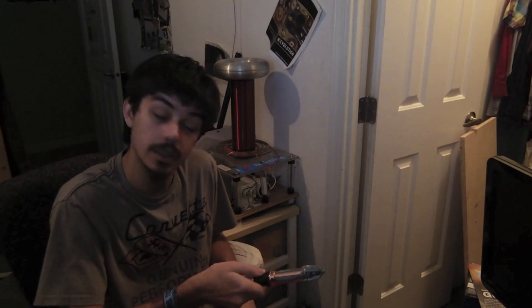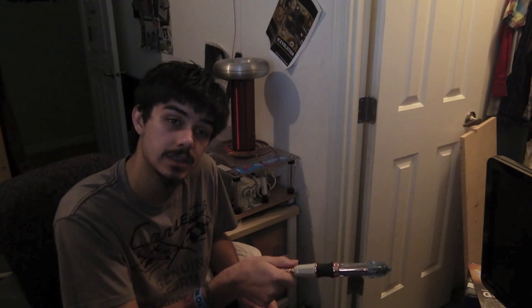Anyways, so whenever a player enters in a sequence, their coil fires a bolt of lightning at the TARDIS. And if it's correct, their bolt of lightning will sound like maybe a sonic screwdriver or something. I'm not sure if I can do a sonic screwdriver because I have to control the coils via MIDI. And if it's wrong, it's going to sound just like a plain note or something.